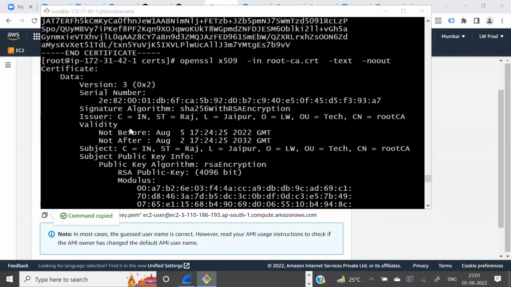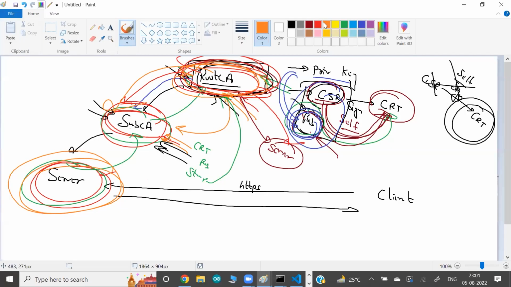So when I, from the root CA, sign a sub CA, I am the one who gives you the power to sign further servers, so I will give CA true. But when some CA signs a server certificate, while signing they'll say CA false, meaning you don't have the power to sign other certificates, but you can use your own certificate for your clients. That is one of the uses of the extension we have.